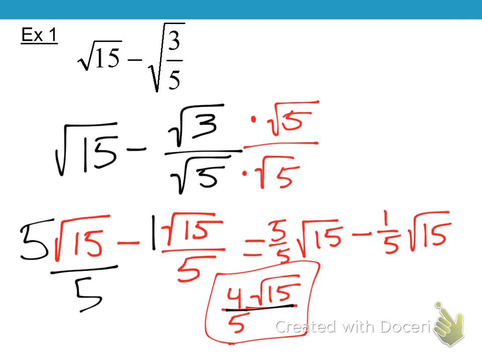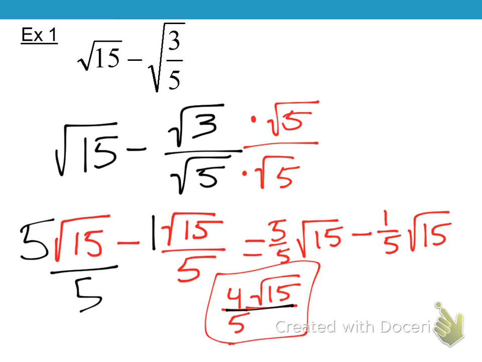If you get 5, how do you want to write it? Is it okay if I write it 4/5 square root 15? I'm okay with that, because then you would just subtract the 5 and the 1 and you would get the 4 and just keep the 15 and the 5. Right. Either way, you get the same thing. Good. I like it. What are your questions?